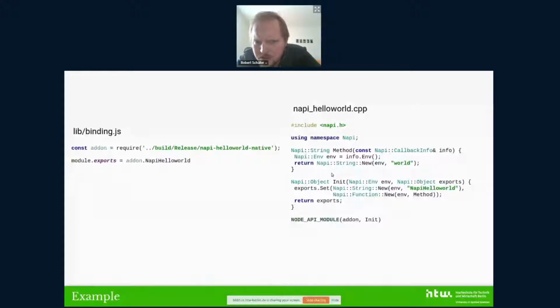So the file on the left side, build release native, that's a binary. Like, right. So I'm using a specific build system which is called Node GYP. So there are different systems with which you can compile this C++ code into a binary that is compatible with Node. And the standard one is called Node GYP. I should probably link that as well. And what it does is effectively creates a build directory in your project folder, which is either a release or a debug, whatever you feel like. And it creates this binary which has this .node suffix.